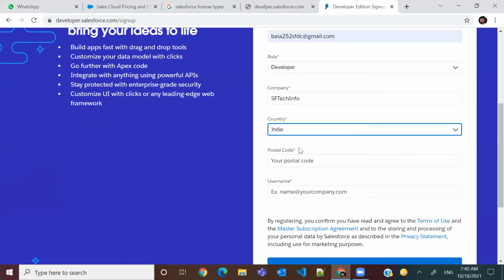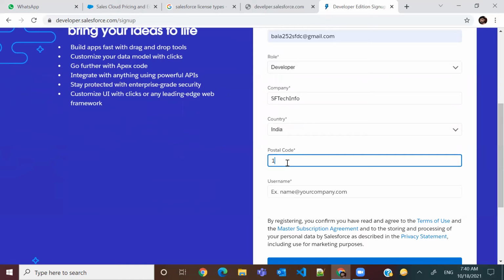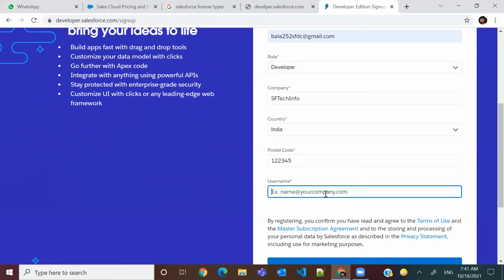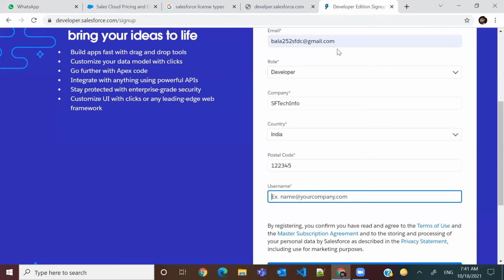It will help with resetting things, and then you give a username. This is what you're going to use when you log in next time. It's not mandatory to have the same as your Gmail.